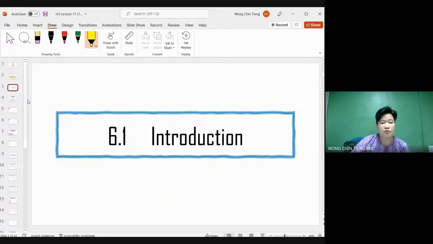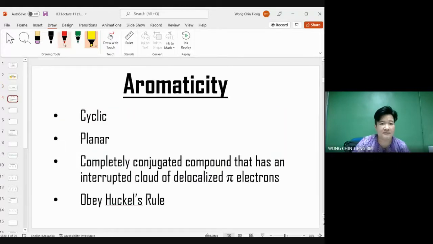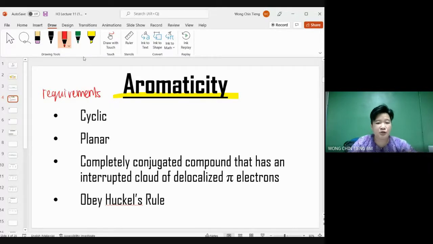Okay. So introduction about benzene, you will always come across one word in the benzene, your aromatic. We always come across that we say, oh, it's an aromatic compound. Apa benda sebenarnya aromatic tu? So to achieve aromaticity or to identify that your compound is aromatic, there are a few requirements. You have 4 requirements for you to make sure that your compound is an aromatic compound. The first requirement over here is cyclic.